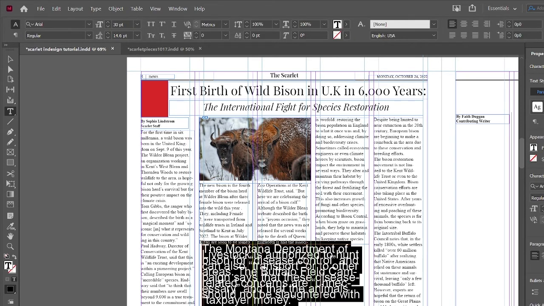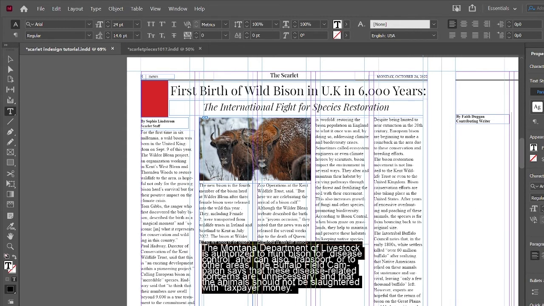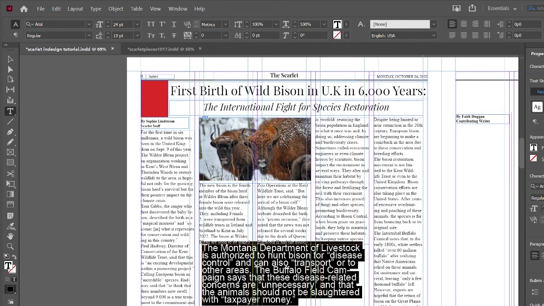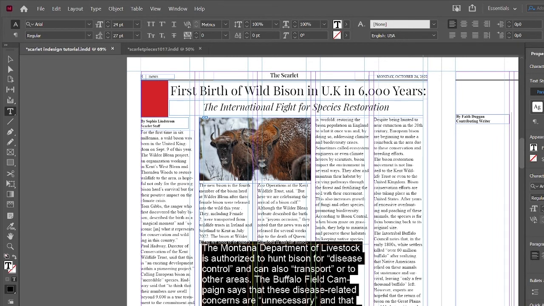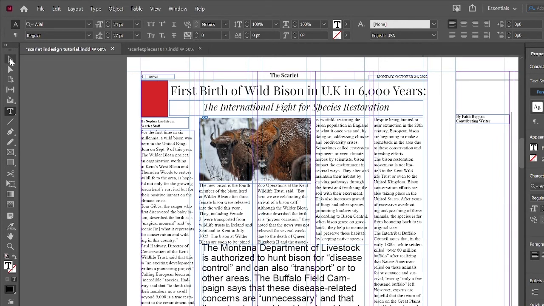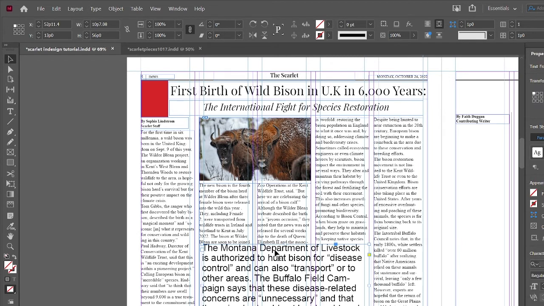I wouldn't use Arial in a print edition, but I'm just kind of liking how it looks right now, for whatever reason. It gives a very clean look, but again, we don't usually use Arial in this way. So just keep that in mind.